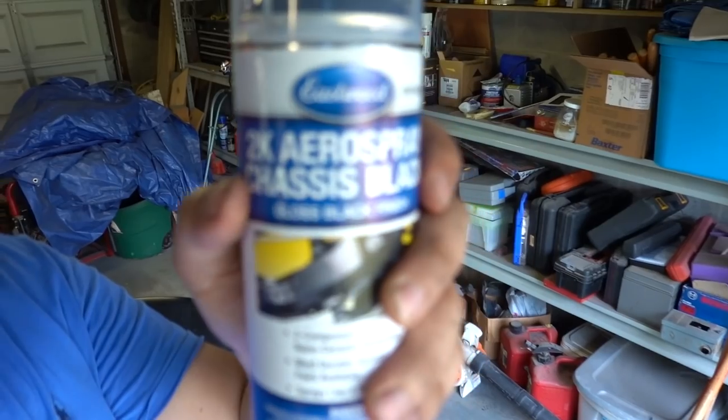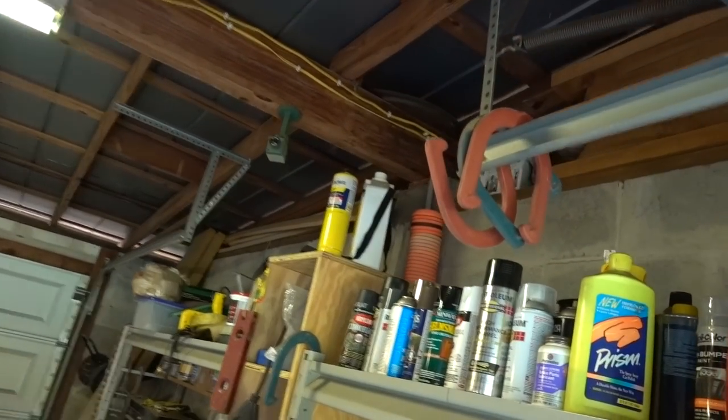Since our car is a non-metallic gloss black, we're going to cheat a little bit and paint the front lip using a rattle can. Give me two seconds to defend myself. Number one — this is a gloss black with a catalyst, and the catalyst is what hardens the paint, like what you get in a clear coat or a single-stage paint. Your regular enamel paints from the hardware store don't have any hardener in them, and if you put that on a front lip, the second a rock hits it, it's going to basically just start peeling and chipping away. This is going to be very, very durable. Also, black is black — there are different shades, but on a car that's a little older with some higher miles and imperfect paint, it's going to be really hard to tell the difference, especially since this lip sits so low on the ground.